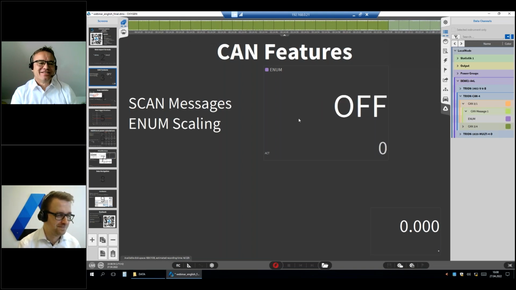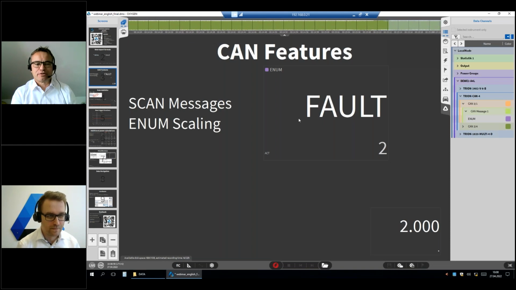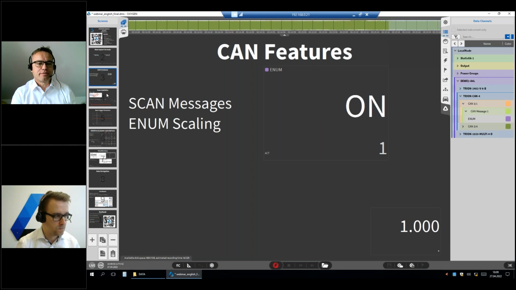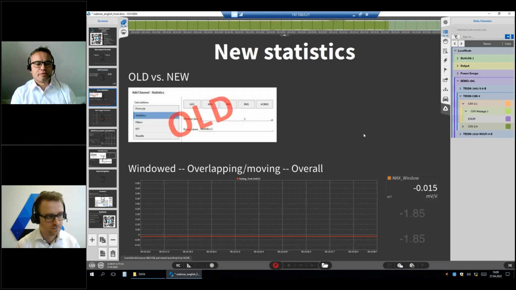Yeah. Okay, good. Yeah, and also in the area of statistics, for those of you who have a strong focus on statistic calculations, we have some more new options. Some more calculations have been added, and also sliding values can now be determined. Exactly.